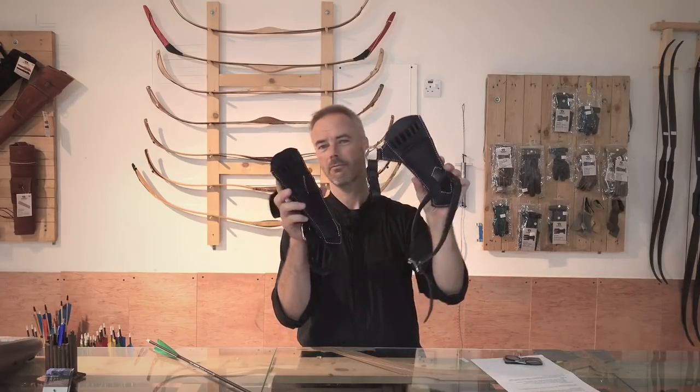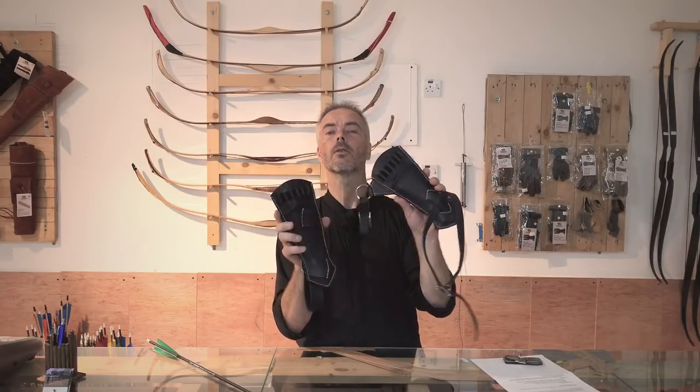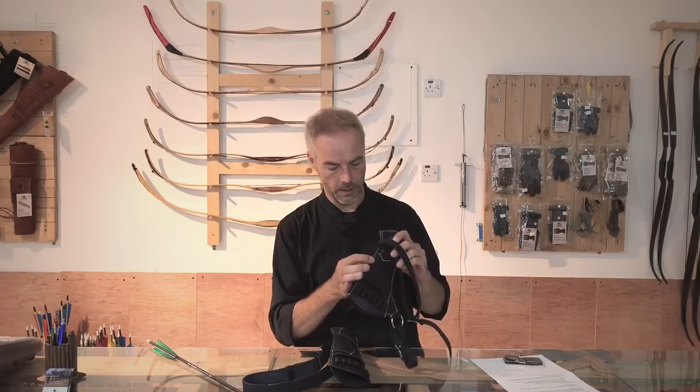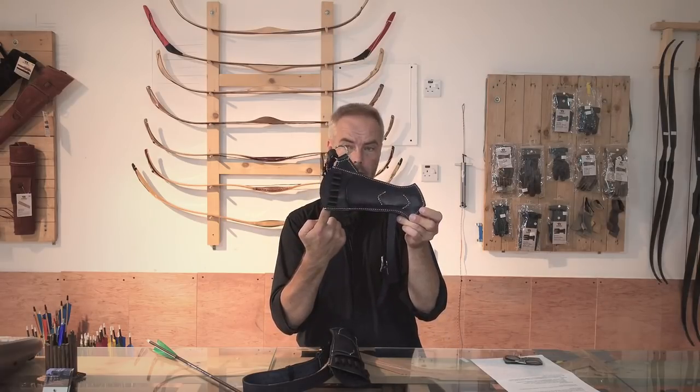So, if you're looking for a nice small quiver which doesn't break the bank, as they always say, $110, $120, and then $10 shipping. You get something really nice. Only in the beginning they were smelling a little, maybe because they were hurrying up a bit to get them to me. The leather is thick, it's sturdy enough. When you see all the layers, it's very well crafted, very well done.